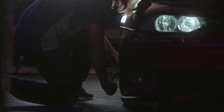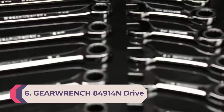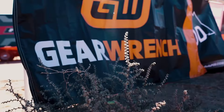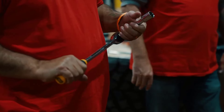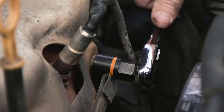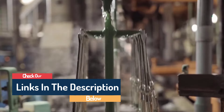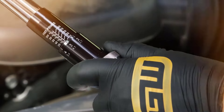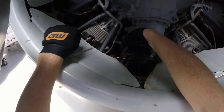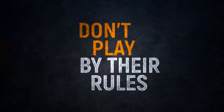Number 6: GearWrench 84914 Newton's drive 6-point deep impact socket set. Whether you are an amateur or a trained technician, this set has everything you'll ever need. GearWrench has been making exceptional tools for the last three decades. The flex socket design enables you to use it even in constricted places. The marking on the sockets is done with laser technology on one side and hard stamped on the other, making the reading highly visible and long-lasting. The case comes with pins placed at the joints, making it convenient to assemble and disassemble when needed.